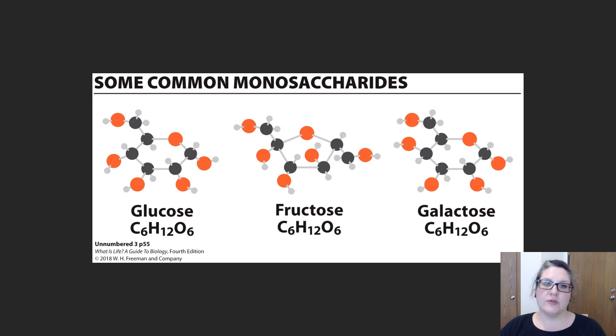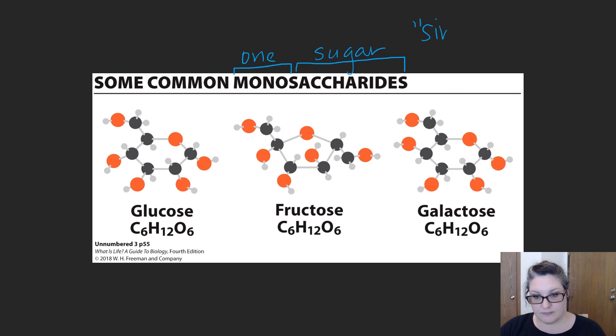The first of the categories we're going to discuss are the monosaccharides. Now these are our basic units of sugar. And if we break down this word monosaccharide, we have 2 parts to it. Mono means one, and saccharide means sugar. So these are 1 sugar units. And your book also calls them simple sugars. So if you see the word simple sugars, you will know that this is what they're talking about.